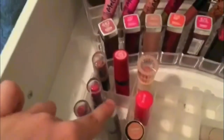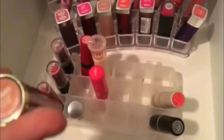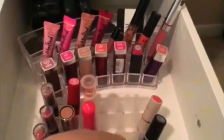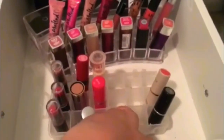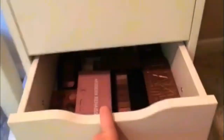And then the container in front of it, I don't know, I just found it and ripped off the top, but I just have Wet n Wild, Rimmel, one of the new Urban Decay, Benefit, NYX. Then over here I have this one I got in an Ipsy bag, and then my MAC lipstick, because you have to have at least one thing from MAC. So I just have a little MAC lipstick, and then I just have a random camera in the back, and then my little Beauty Insider card back there, because I always lose it, so I just keep it there.